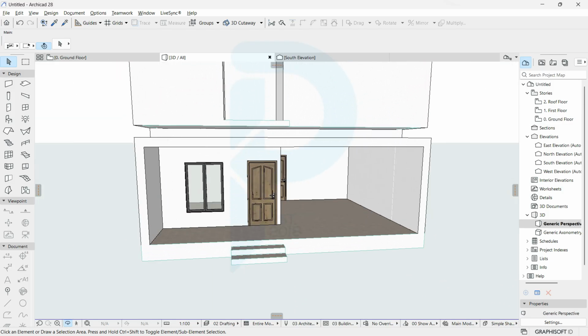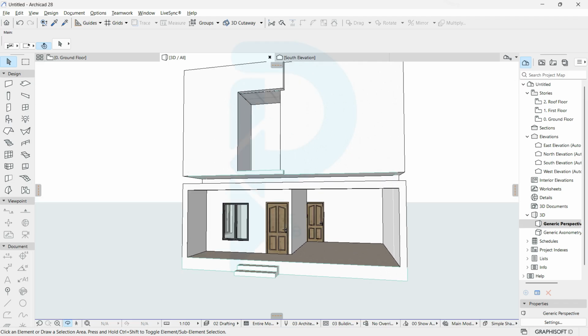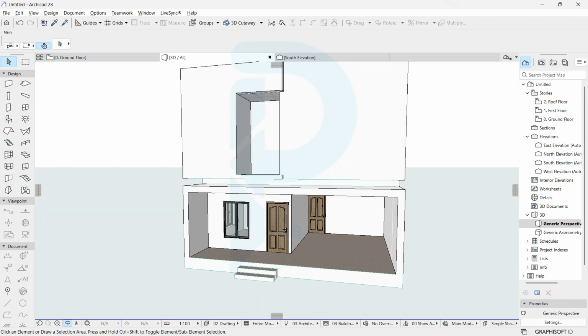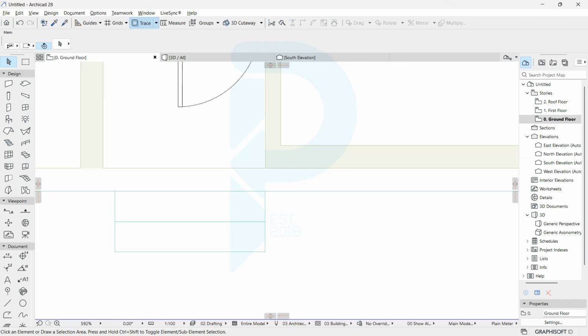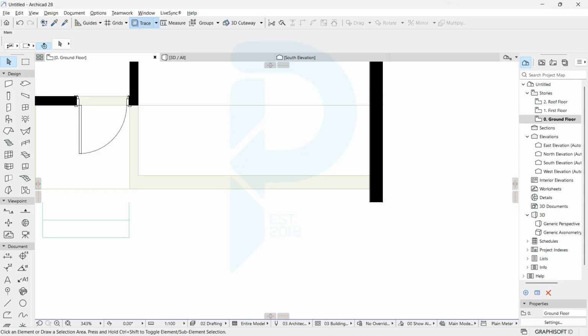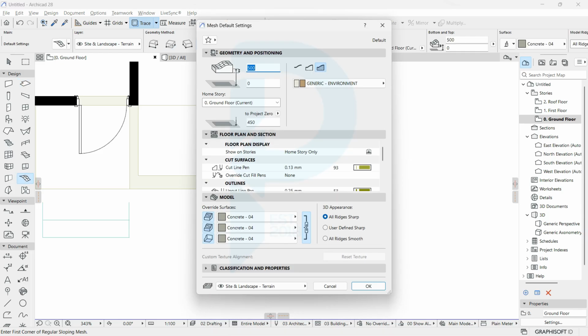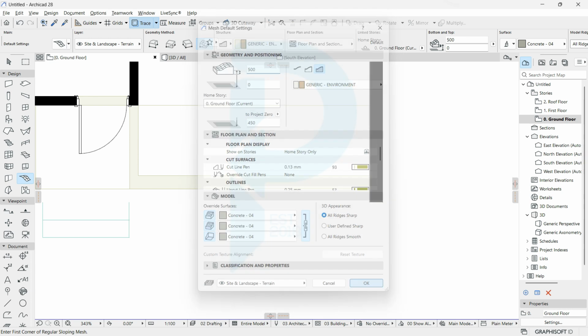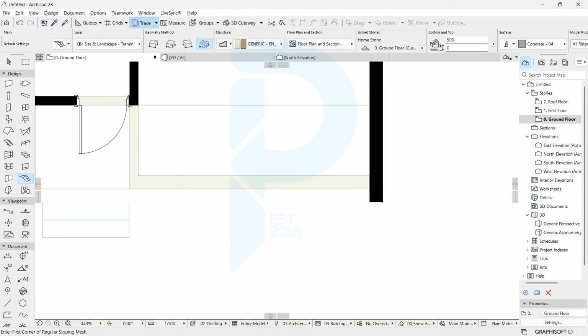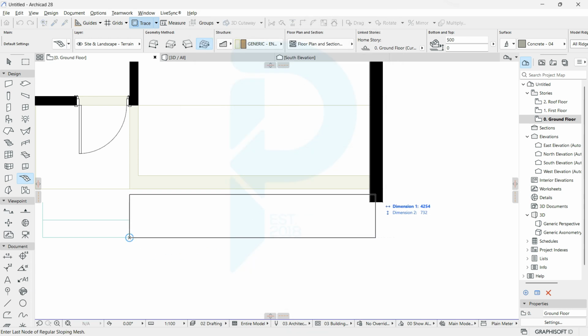All right, now the next thing I want to do is to make this slope into the building. I think there's a small slope. Yeah, there's a gentle slope there. So slab tool, no, not slab tool, we're using the mesh. The mesh is what we use for that. All right, so concrete, yeah, settings are still there. Click OK. I wanted to have a precise spot there. I think that's why I decided to go that route.